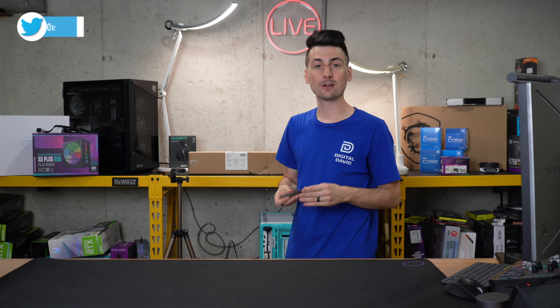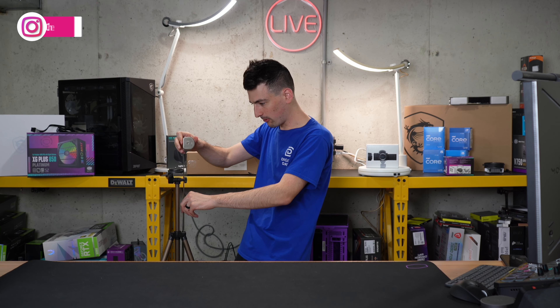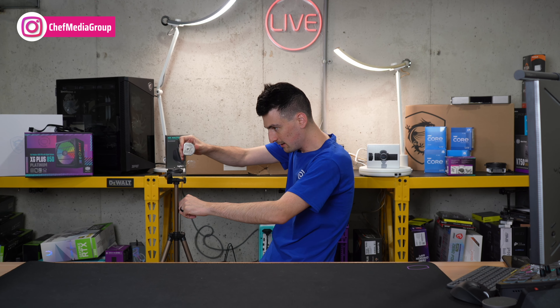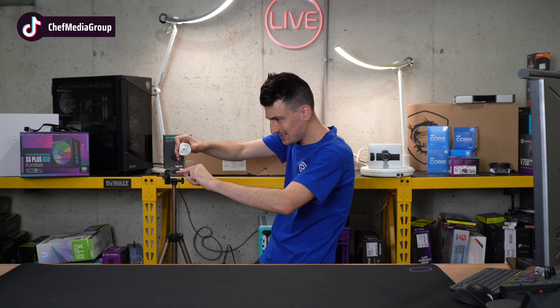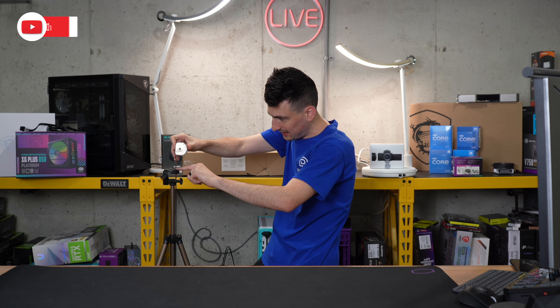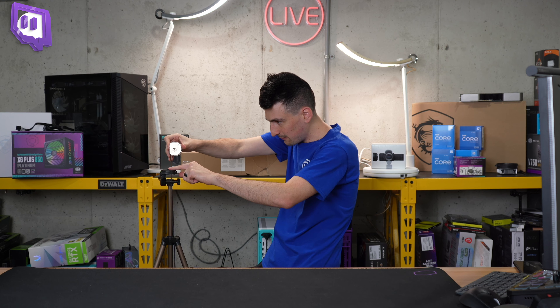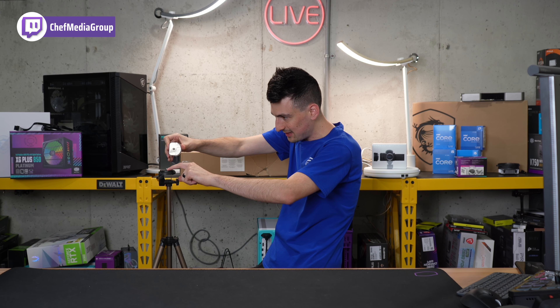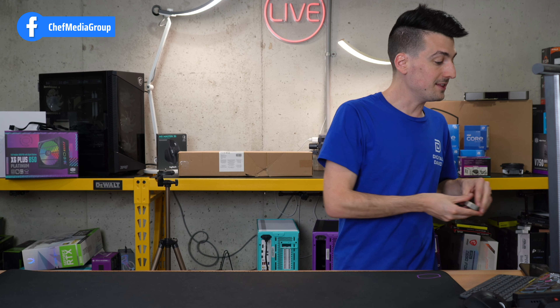I have the tripod fully extended here — this thing is so lightweight but fully extended. Let's go ahead and take our tape measure to see if we're actually 50 inches off the ground. We're on a shag rug and carpet, and we're showing 50 inches right here — technically looks like 50 and a quarter inches to the very top, and to the top of the threaded connector I'd say that's probably 50 and a half inches. So we are well within range as advertised.